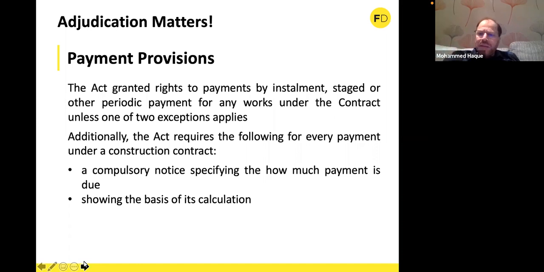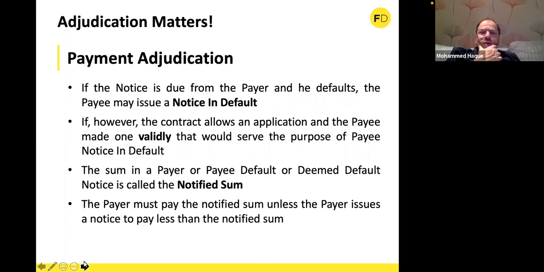And as I said, and I'm repeating it, if the party who is obliged to issue a notice fails to issue it, then that party is treated as in default, and the payee in that case is allowed to issue a notice in default. Why is there not a need for a notice in default from the other side, if the contract says the payee is to specify the entitlement within 5 days of a payment installment cycle, and he fails? Because the payer is not going to do that. It's your entitlement. If you have missed it, that's your problem.